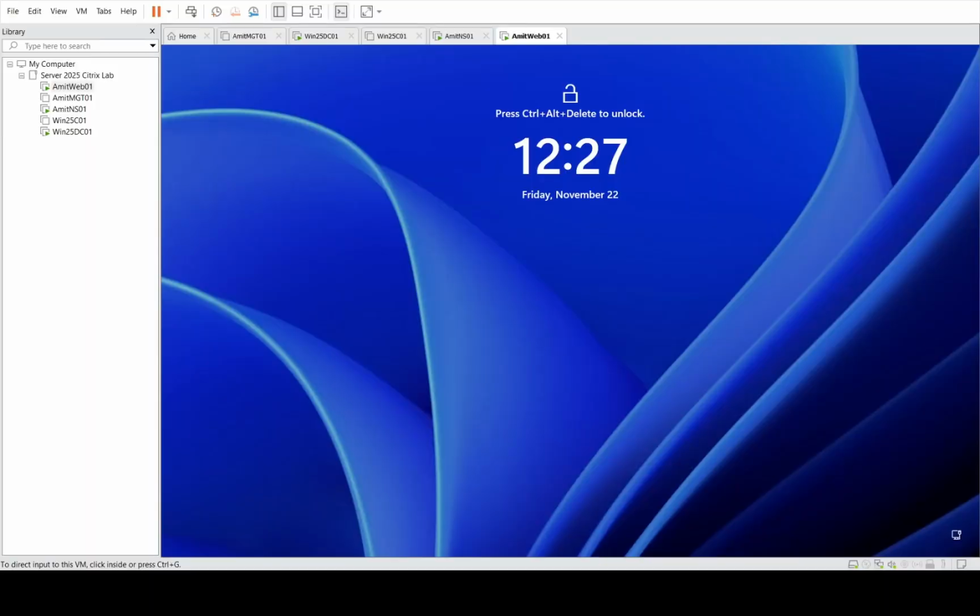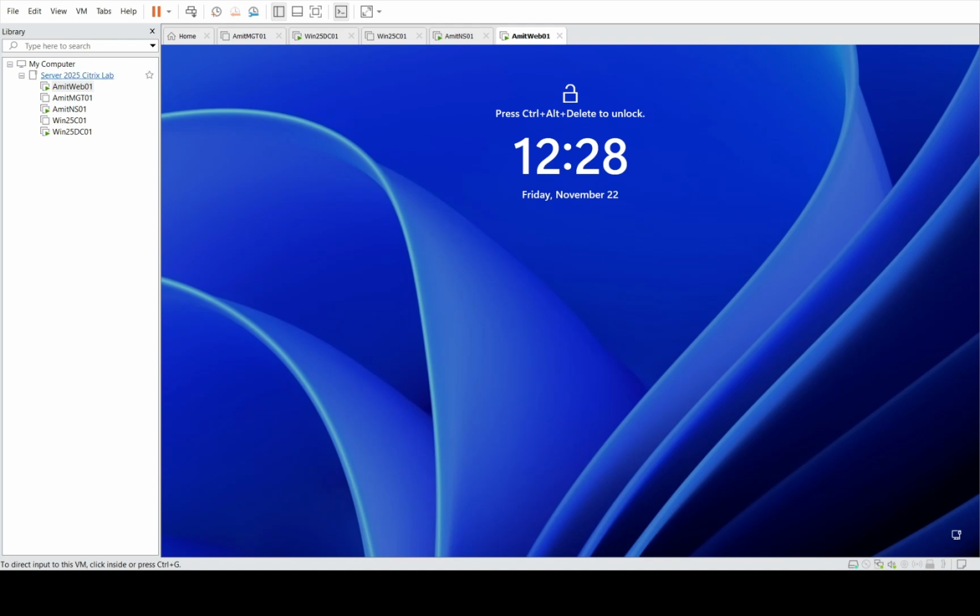Hello friends. In today's video we will install IIS on one server and issue a certificate from our root certificate authority server to this IIS website. In my last video we talked about how to install a root certificate authority on a 2025 server, and to continue further on this, we will set up an IIS website and install a certificate on it, and we will also do load balancing with NetScaler. So we will see how it works.